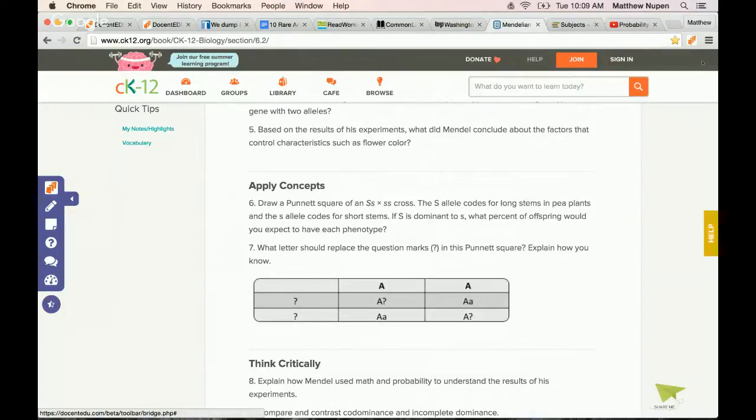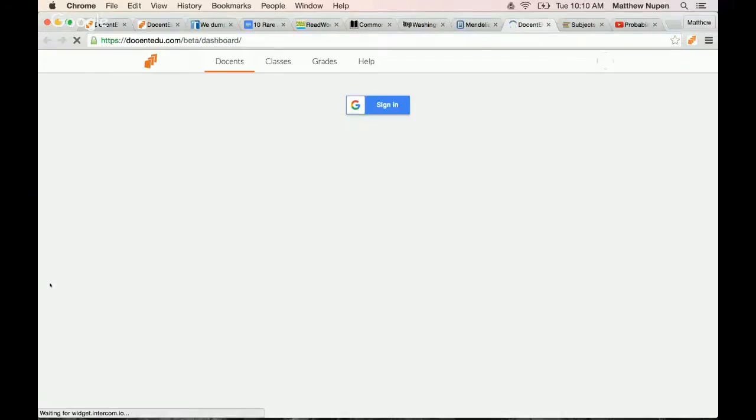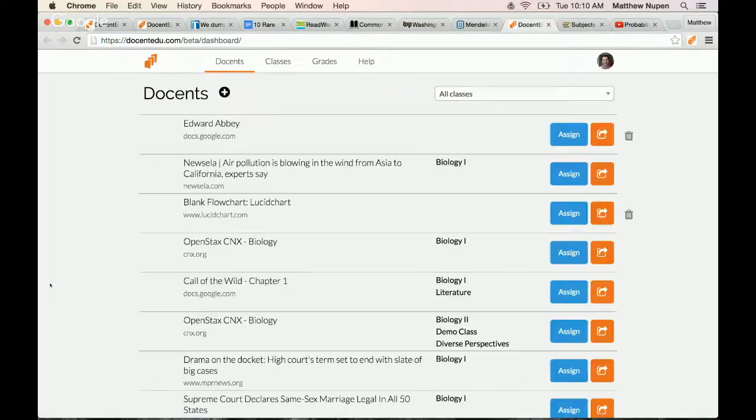So this is DocentEDU in a nutshell. And you can do this on almost any website and Google Doc. Now, the one thing we haven't looked at yet is the dashboard. So to go to the dashboard, what you do is you can open up a new tab and click the extension, or just click right there. And the dashboard is where you have all of your docents. And the docents is that thing that we just created, that layer that goes on top of the website.